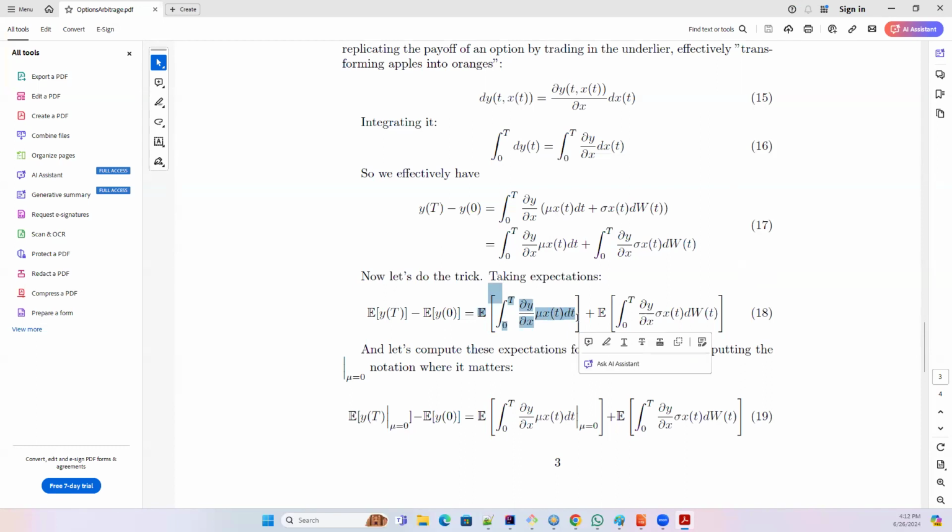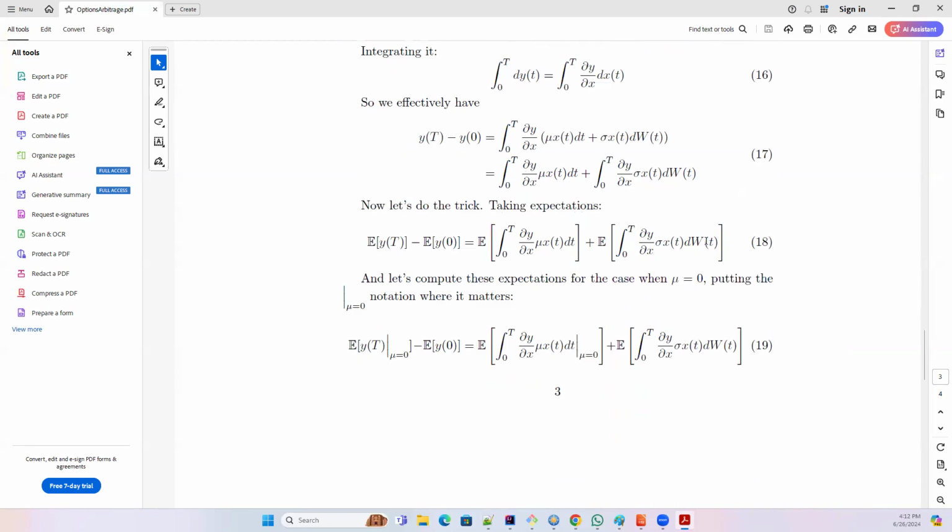So this part of the integral will be 0. Now, integral of a Wiener process multiplied by anything is going to be 0. So this is, again, something well known. Doesn't matter whatever the mu is, this stuff will always be 0. And we have taken mu equals 0. So this stuff is also 0. So then the right-hand part is going to be 0.